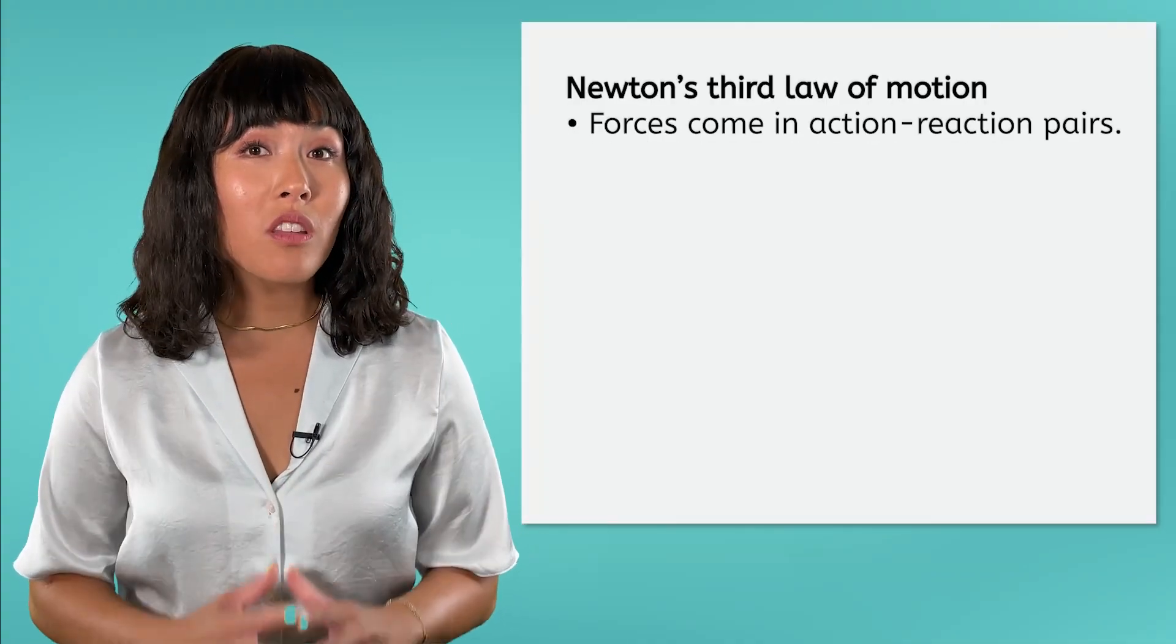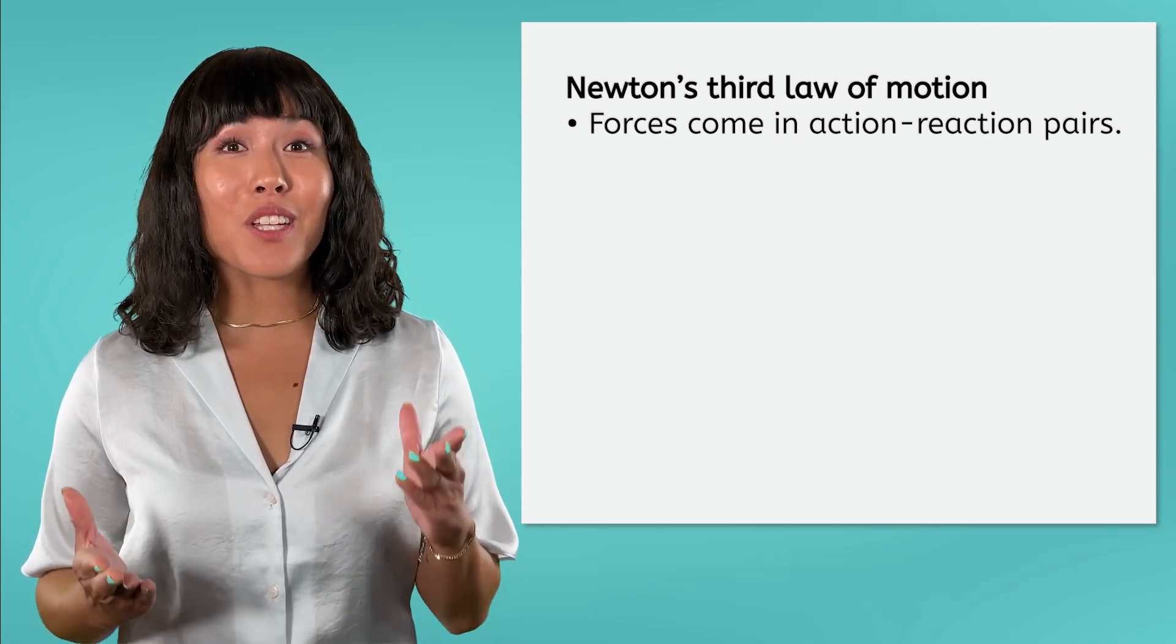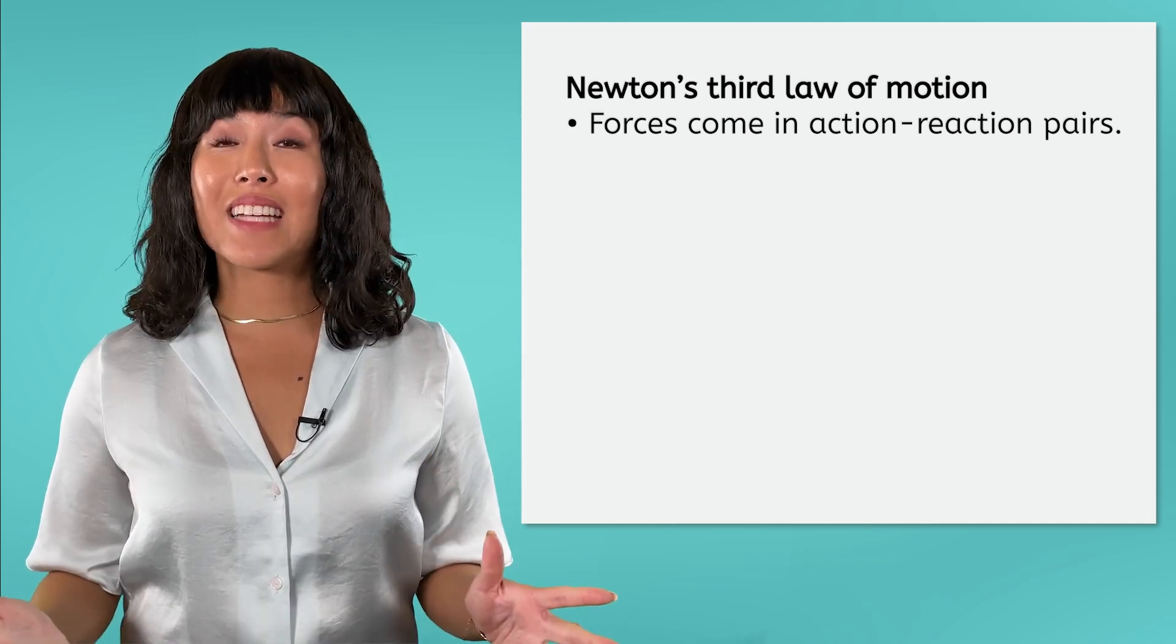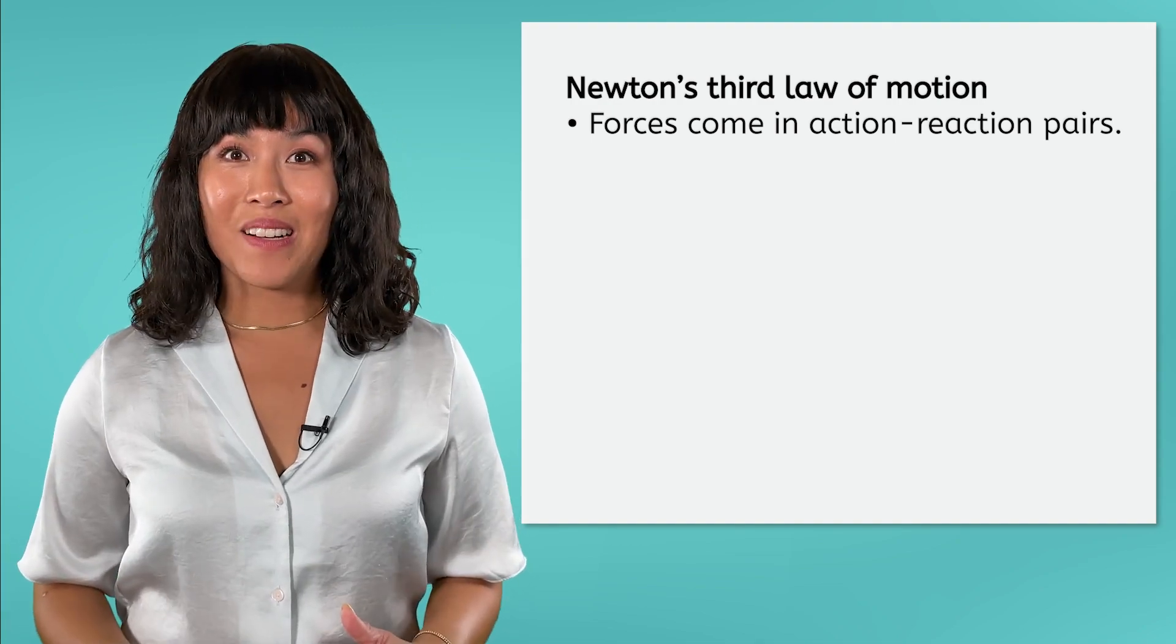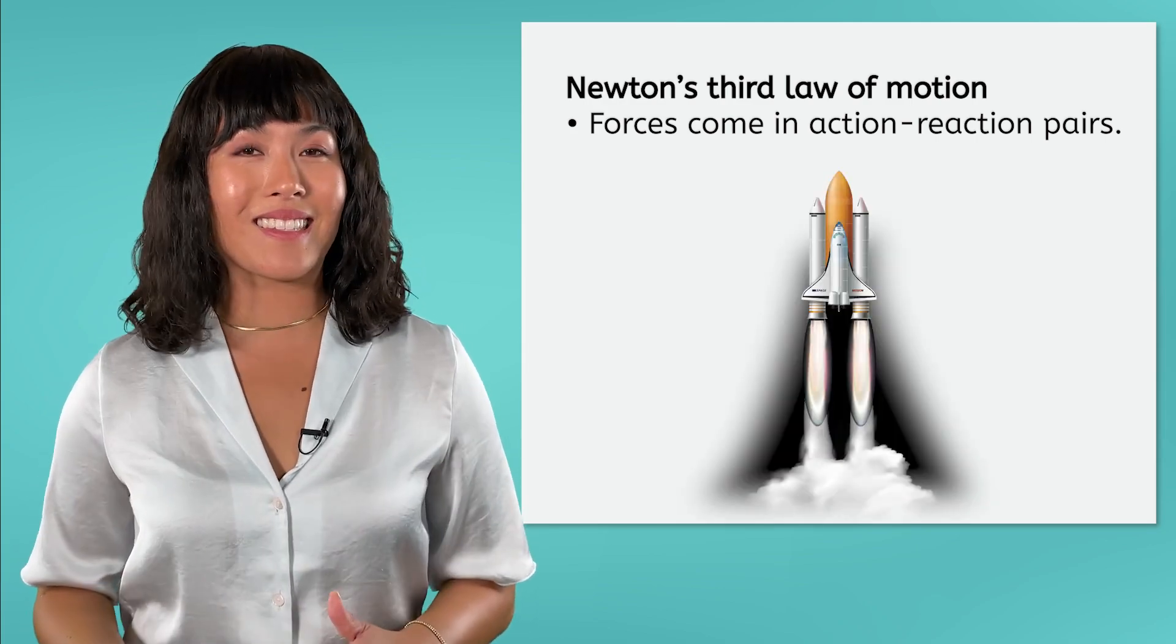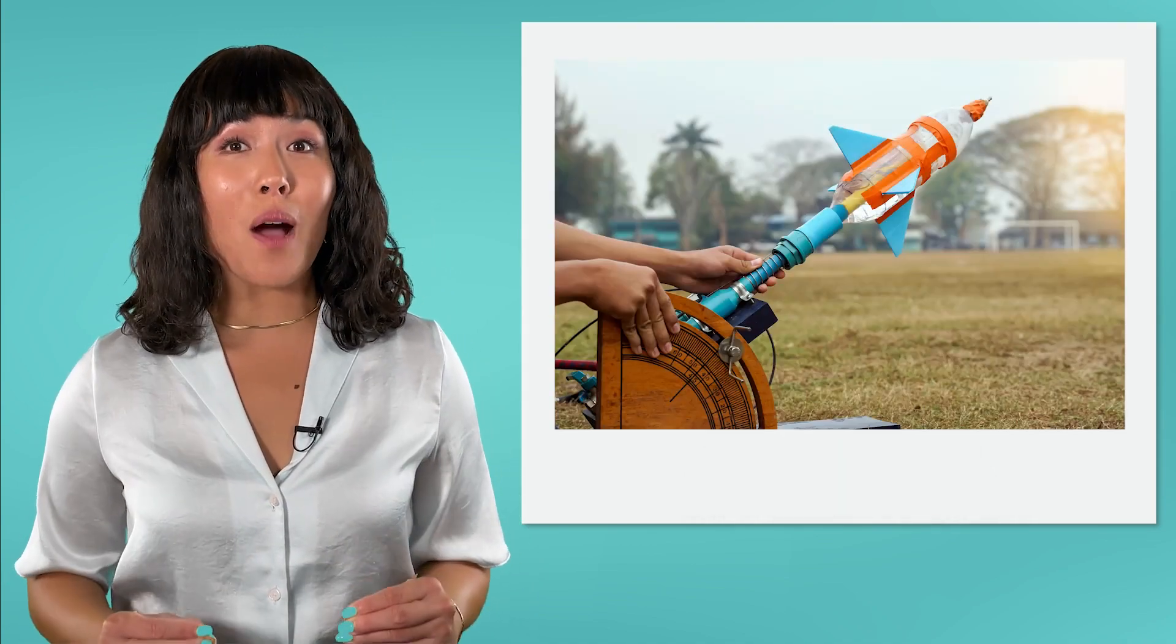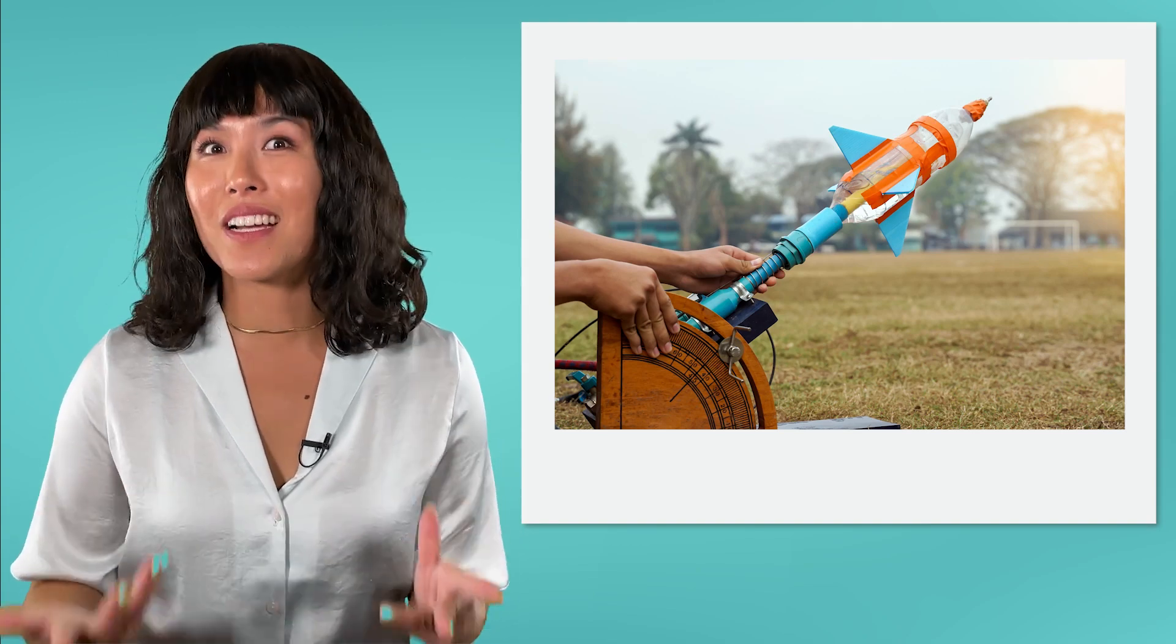As we went through the lesson today, we saw how Newton's third law of motion can be used to identify the action and reaction force pairs at work in the universe. No object can exert a force without having a force exerted right back. This reaction can sometimes be used to generate motion, like in the case of a rocket launching to space. And speaking of launching, next time we'll look at what happens when we launch objects right here on Earth, in a lesson on projectile motion.